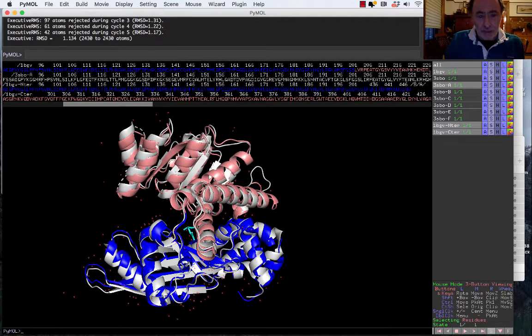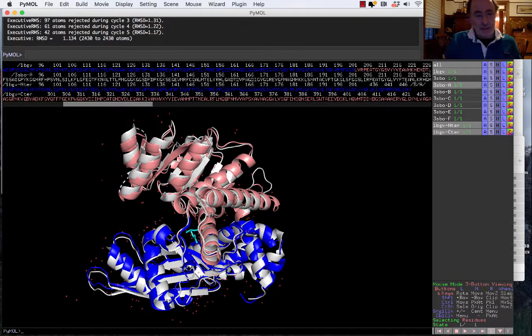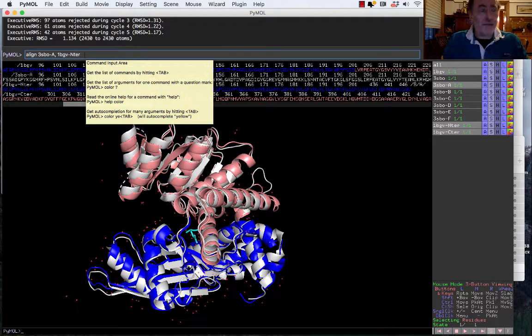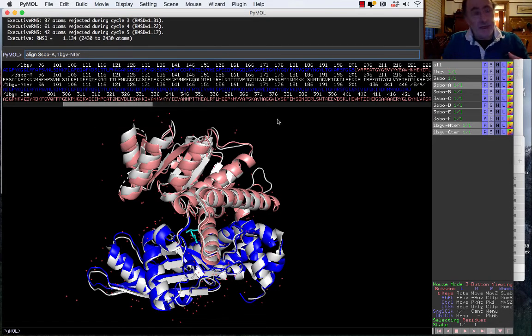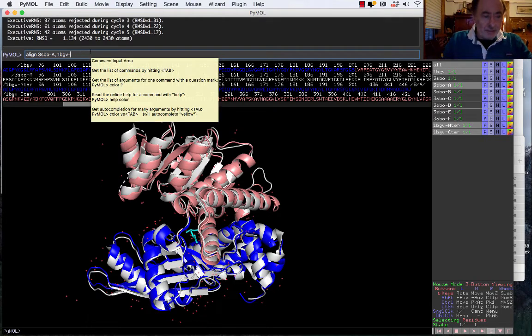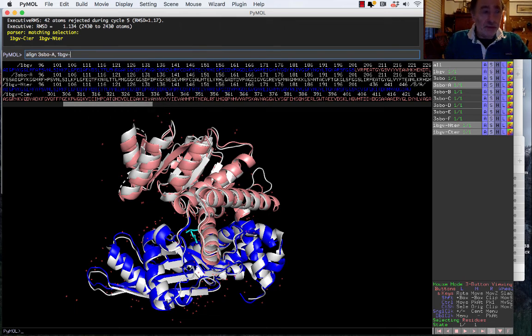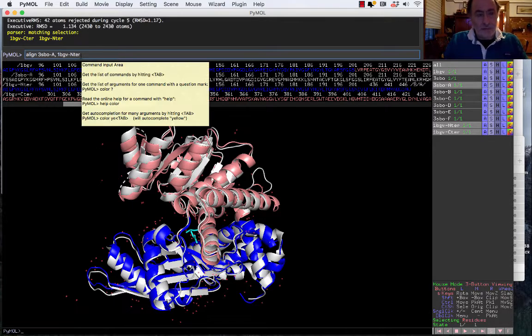So already we're seeing some evidence of a difference in the domain alignment between the two domains here. I'm going to clarify that by, instead of aligning that subunit to the whole of 1BGV, aligning it just to the lower N-terminal blue domain. It's very convenient that Python has auto-completion. If you type a string of something that's in memory and hit tab, it will either autocomplete or give you a list. If I hit tab, it says there are two objects that match, C-term and N-term. If I type N, I don't have to type the rest because I can autocomplete.